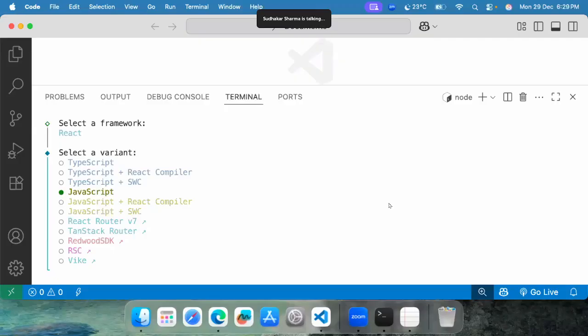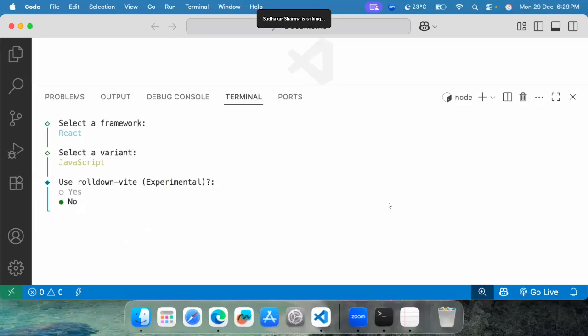And once you select JavaScript, it will ask, we have an experimental library called rolldown. Do you want it? It is still under beta version. It is not finalized. So we will not try that. That is a good one for future, but currently still under trials. So no need to use this. So make sure that you have no. By default, it is no. Already they given experimental it is, right?